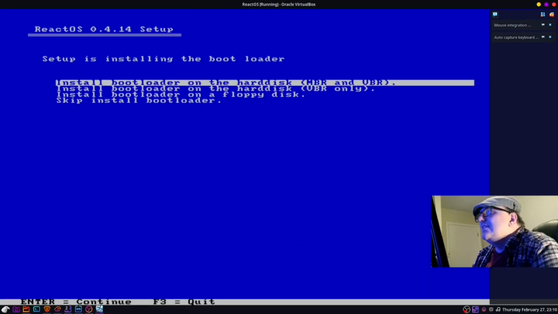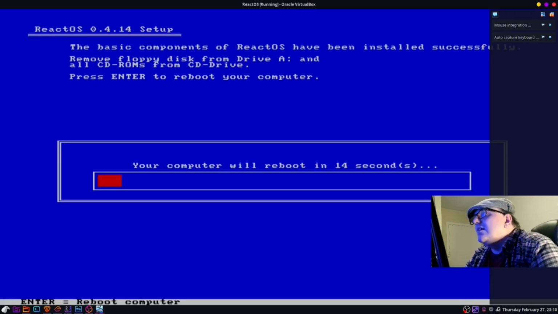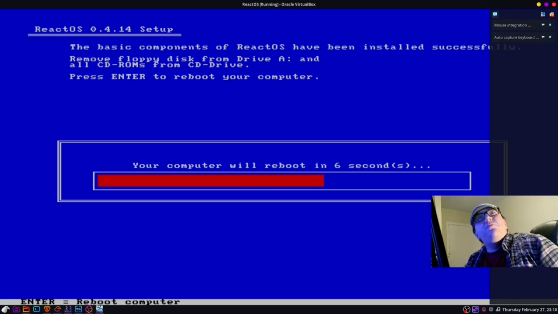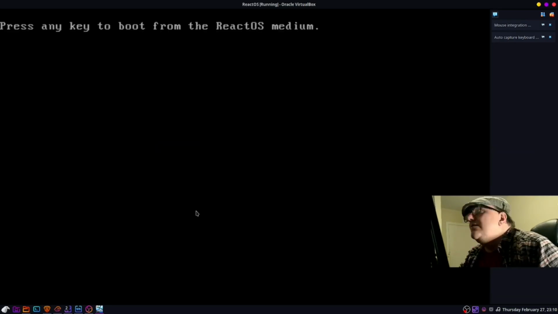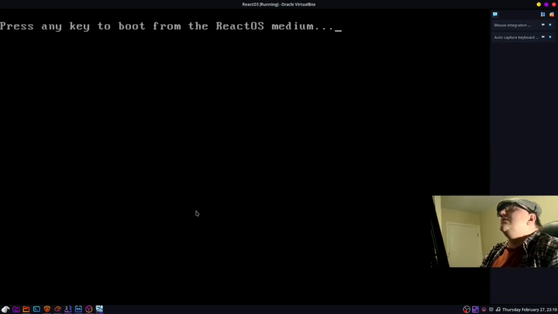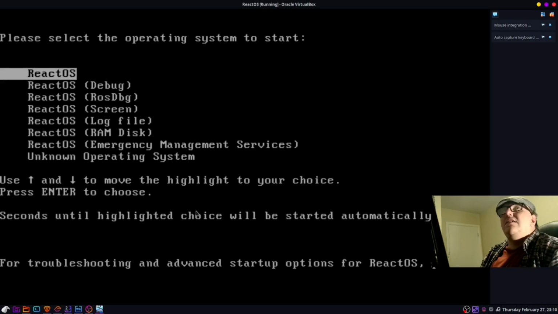I like this. We're going to install the bootloader on the disk. Is that it? It's been installed that quick? I think this takes it for fastest install I've ever seen in my life. I wish Windows was this fast. Alright, so let's just see. Give me a second here. Alright. Now let's see if it starts for us.